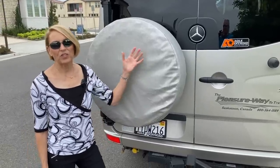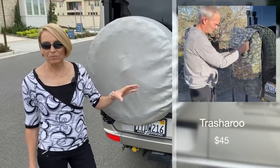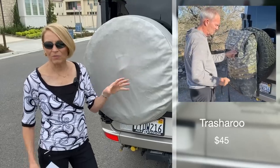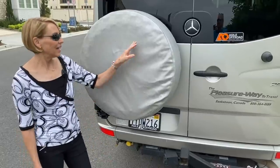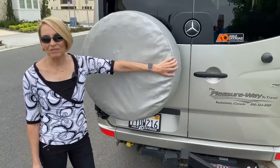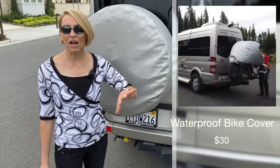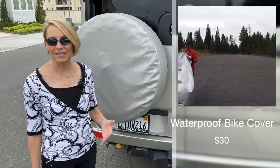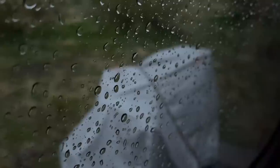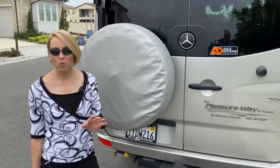When we travel, we also carry the Trash-a-Roo on the back of the spare tire. It holds all our soft things — bicycle helmets and bulky items — and it really takes the place of the DZ box we had. We've also covered the tire with an inexpensive tire cover. When we travel with the e-bikes, we take a bicycle cover, but we don't drive with it because it just whips against everything. We use it at night when we expect rain or when the bikes are off the vehicle. We don't worry about the bikes getting wet while driving since the wind will pretty much dry them out.